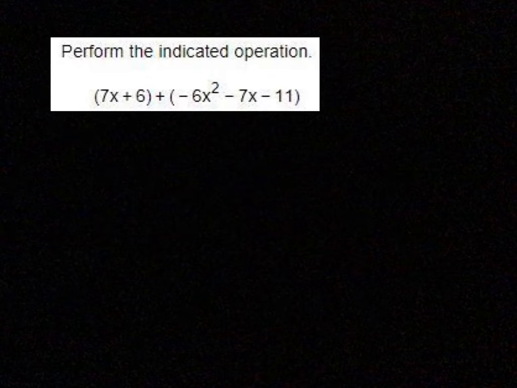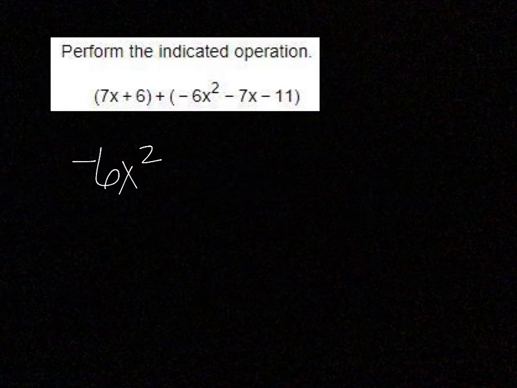Okay, now we're just combining like terms. So we're looking for what's alike. Negative 6x squared doesn't have anybody else that's like it, so I'm just going to write negative 6x squared down. Now I like to mark them off as I go in my problem. Now I'm looking at our 7x's. So the next term would be the x terms. This sign says what am I doing?